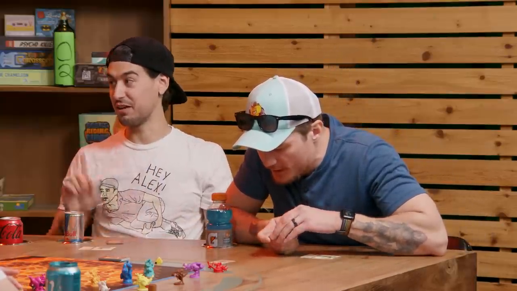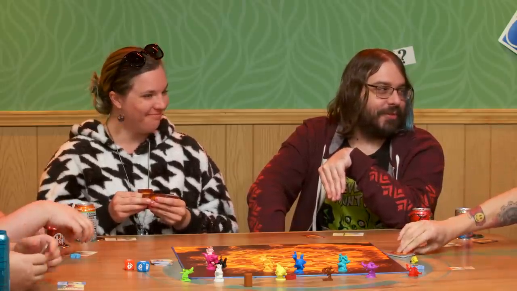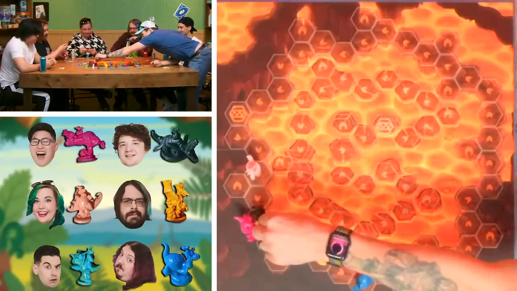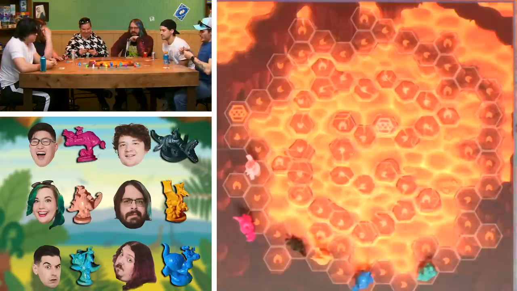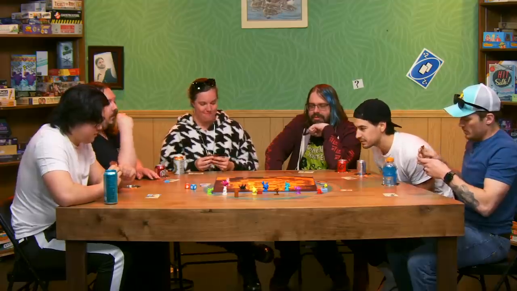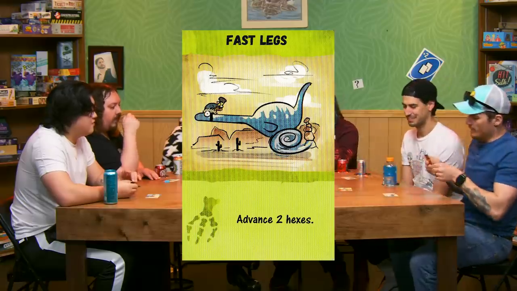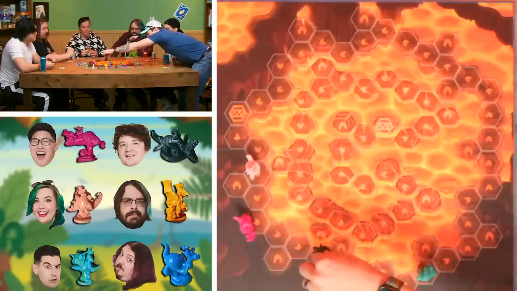That was awesome. Okay, so for each racer hit, I draw two cards. I knew I was a target when he looked over at my card right before he stole. Oh, absolutely. And then I advance two hexes. One, two, but then he's coming for you, Ace. I know. I will play fast legs. Advance two hexes. Whoa! So is this just like one, two?